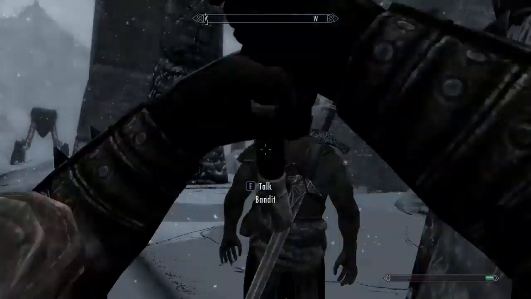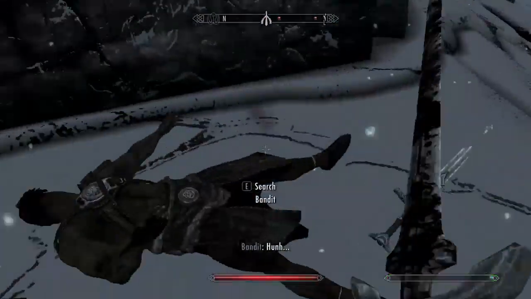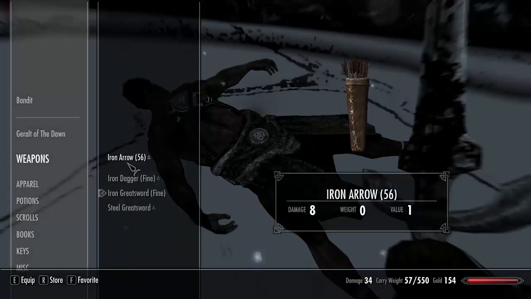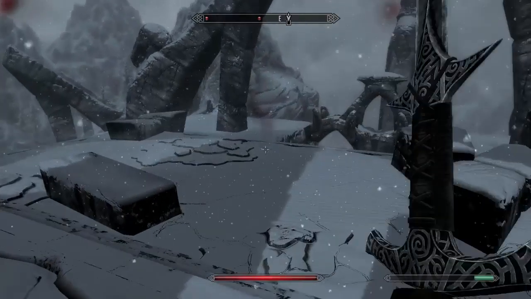This guy doesn't see me, so what up, scrub? Oh, I don't one-shot them. Get wrecked. Okay, let's see. Does he have a better weapon than mine? It seems like it's still great. So 36! Oh, darn sure. Get the flip away out of here. I'm taking this one. Steel Greatsword.